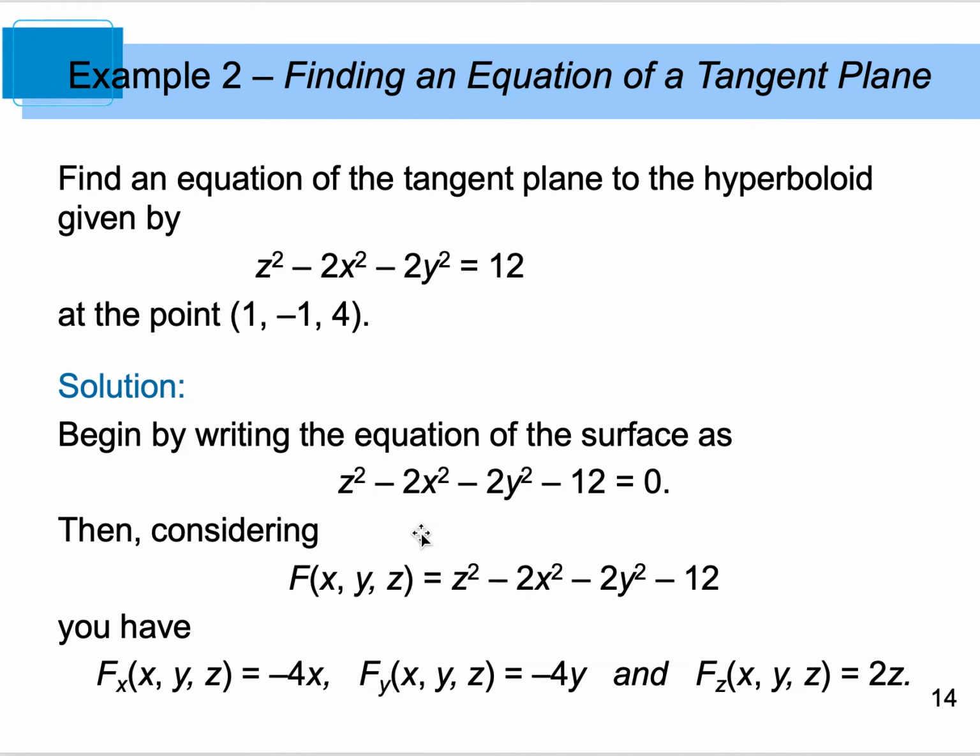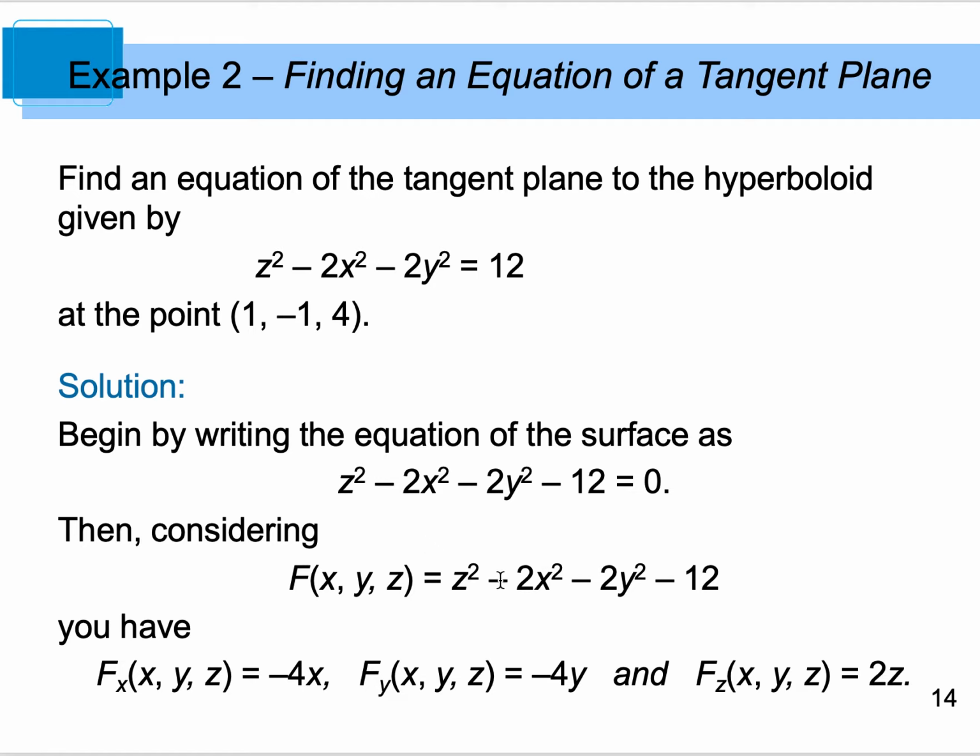So here's another example. If I want to find the equation of the tangent plane to the equation that I have given at a specific point, I'm going to start by making sure that I have it set equal to 0, because it's not a sphere. The reason I did not set the previous one equal to 0 is because I just had x squared, y squared, and z squared. Once I do that, I'm going to consider the derivative.